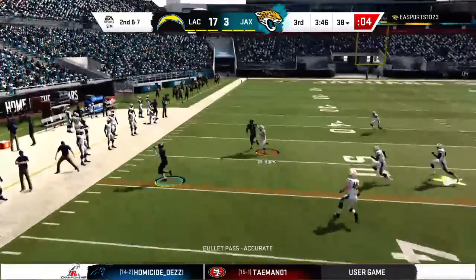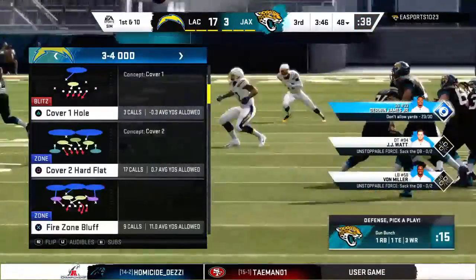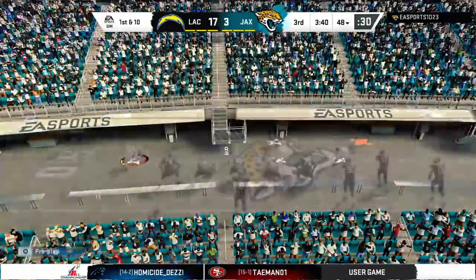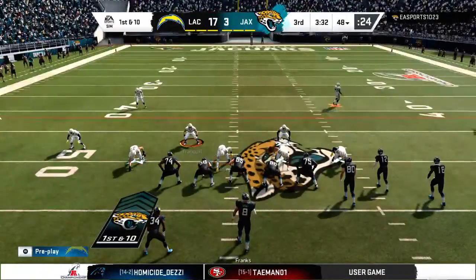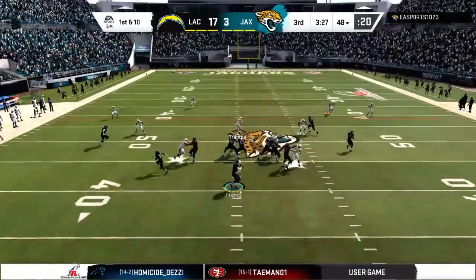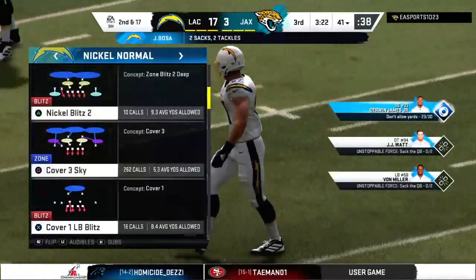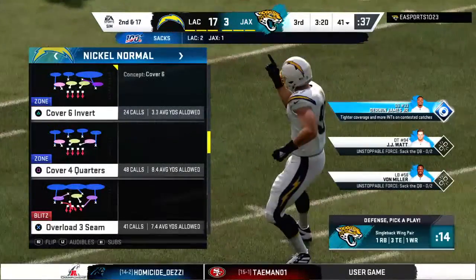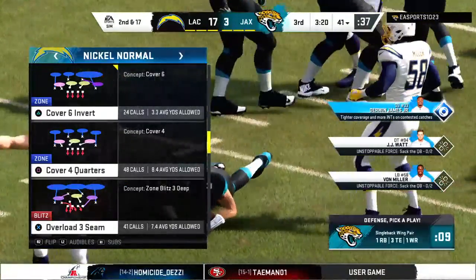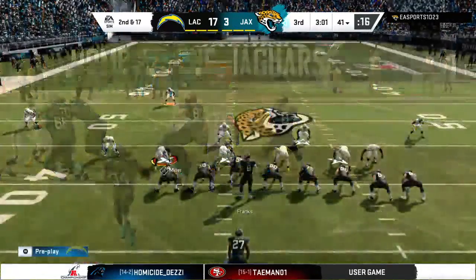Back to throw. Franks. The open man is Westbrook. And he'll be out of bounds, but able to get it up past the 45. 10 yards there. Good enough for a Jags first down. Franks nowhere to escape, and he goes down. Joey Bosa picks up his second sack of the afternoon. And that's the second sack of the game, but this player, disruptive in all phases, whether he's going upfield, coming underneath, you name it. He's a big-time guy you have to block.